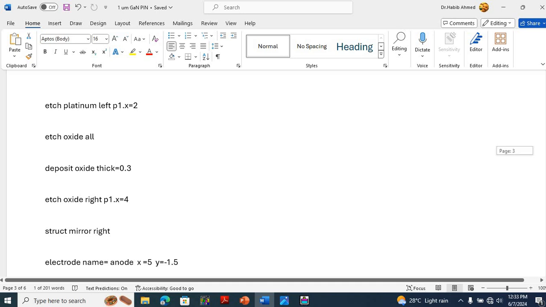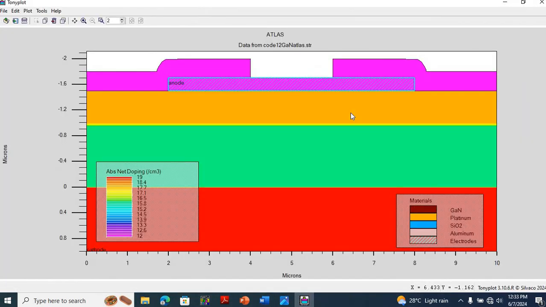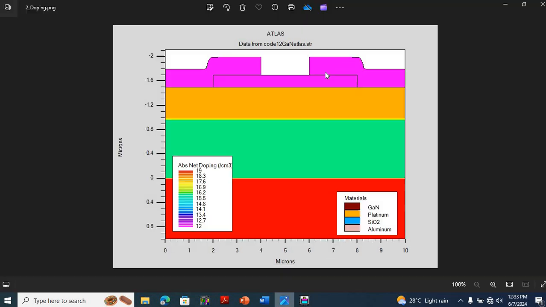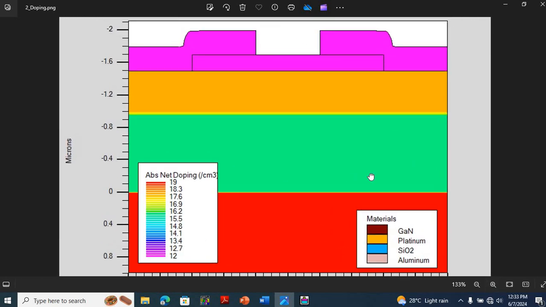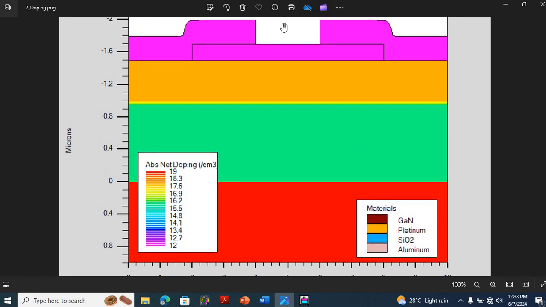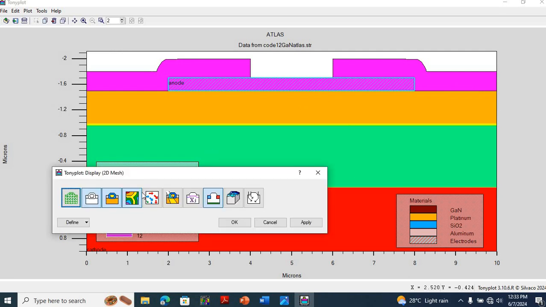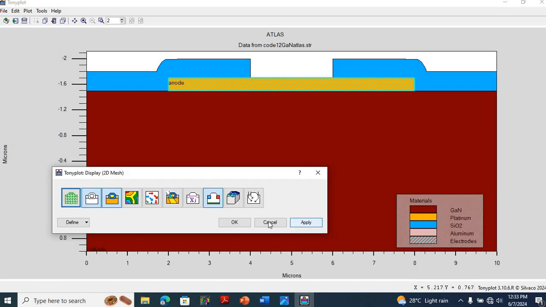So this sequence of commands actually resulted in, if I zoom in on this, okay, so if you focus to the left of 5 micrometers, you can say it resulted, this layer is platinum, this layer over here is the oxide layer, and you're going to see it better if I go to display and disable the dopings.